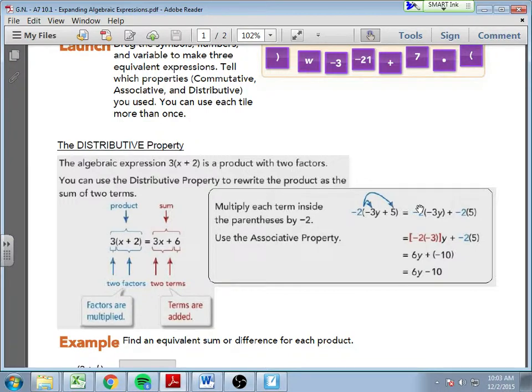The parentheses. So can I add x plus 2? Well, what's x? We don't know what x is, so I cannot add x plus 2. So since we can't do the parentheses, we move on with the order of operations, and we get to multiplication, but now it's 3 times a binomial, 2 terms in the parentheses, 2 different terms, so it's a binomial.